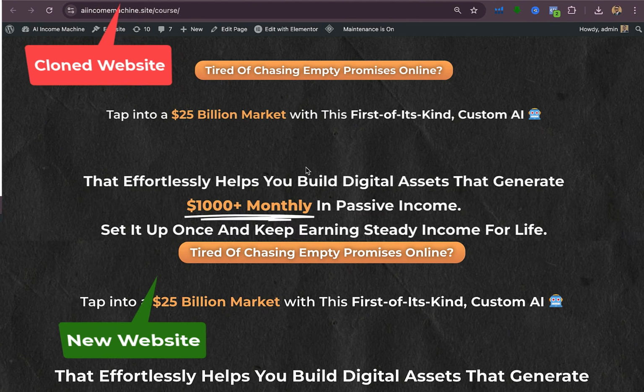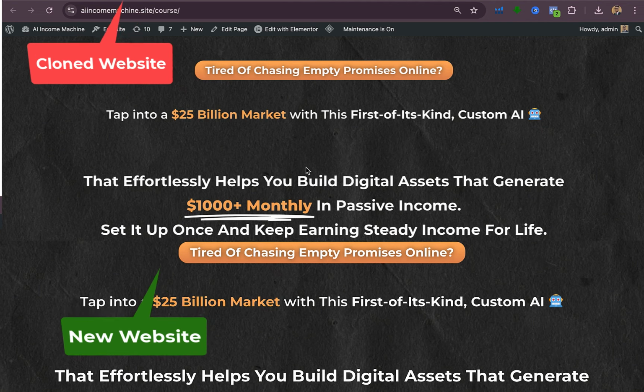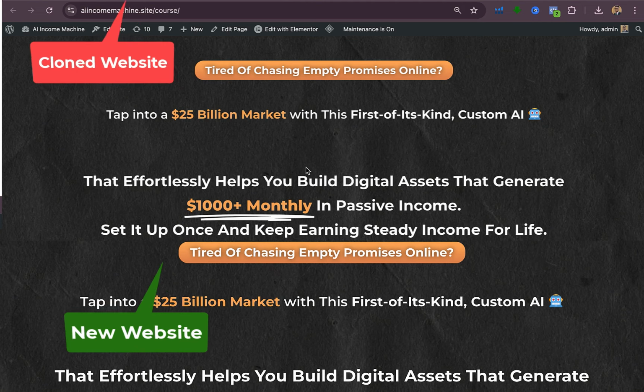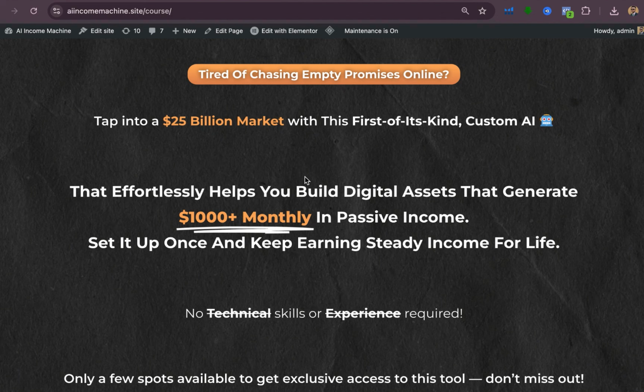So I would also advise, make sure you have a backup of your entire website, in case anything happens, right? But yeah, that is it. You just clone your website and you can do whatever you want to do. I use this almost every week because I run different marketing campaigns. We scale, you understand? There are so many use cases for this particular thing I just shared with you.